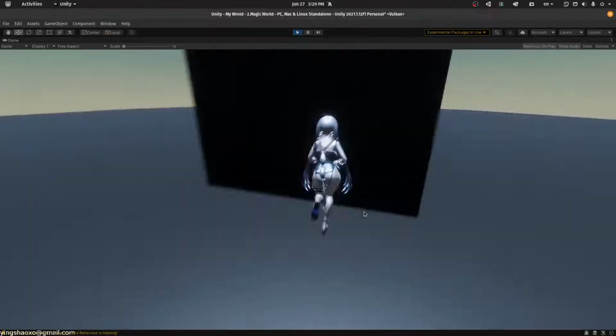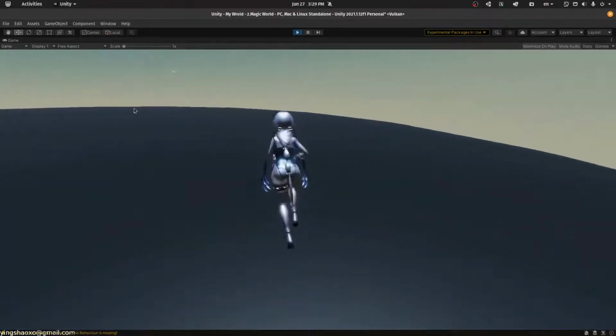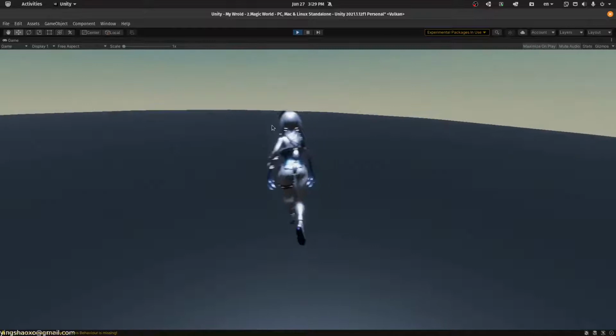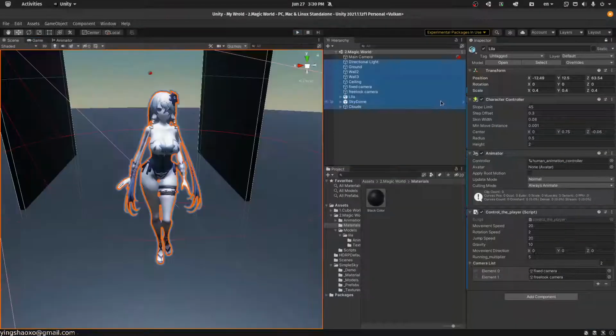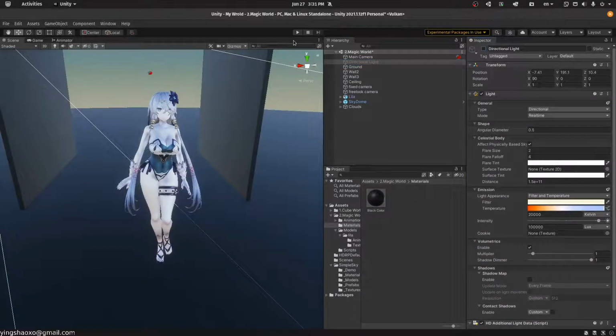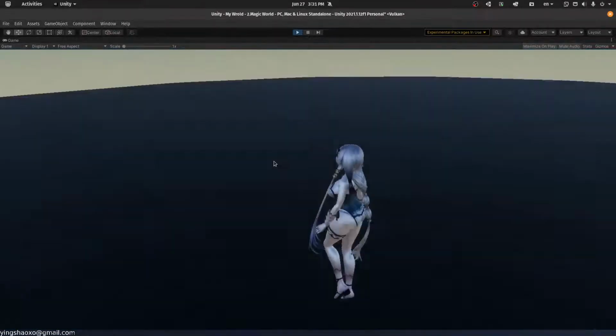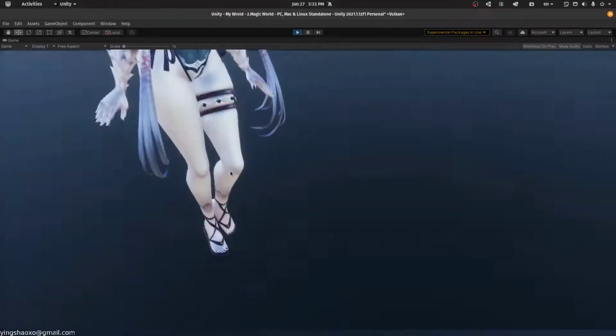So the whole game would be more stable. Although I still feel like the game is a little bit stuck. It's probably related to my computer because it cannot do the calculation that quickly. I also noticed the quickest way to speed up our game is to disable the light. For example, now without the light, we run our game again. All those materials would be much better.